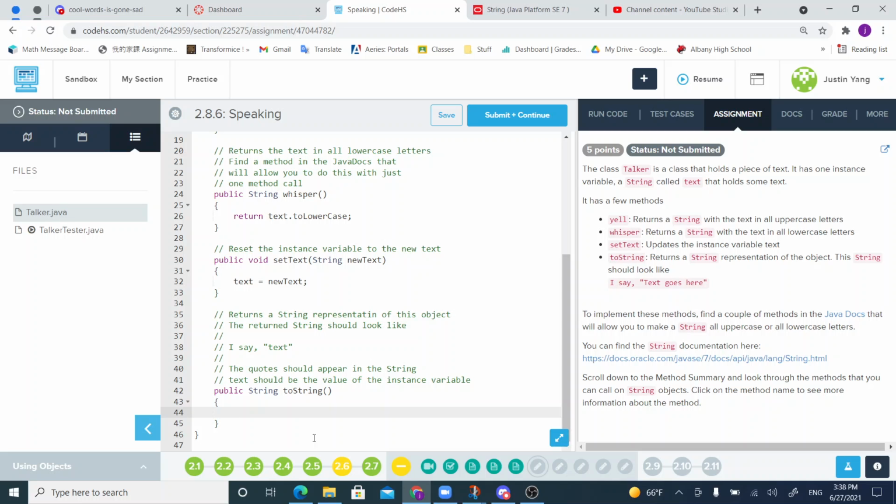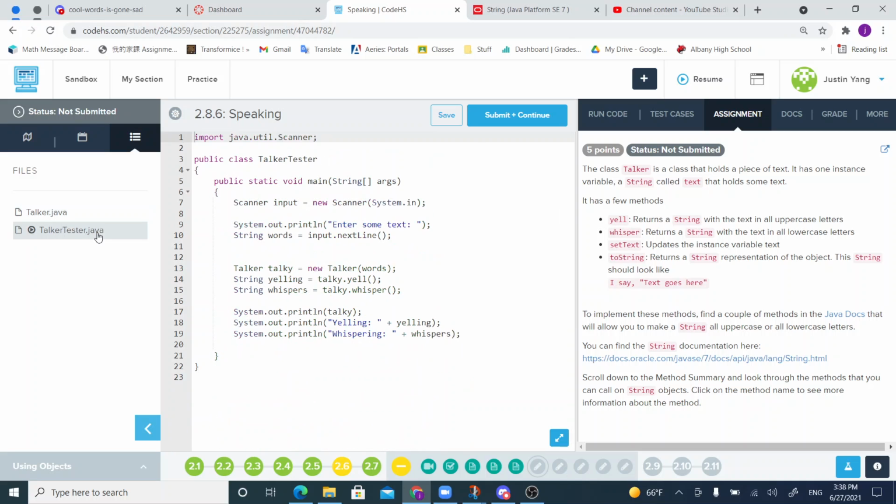The return string. I say, what was it? Okay, and is there anything to change here?